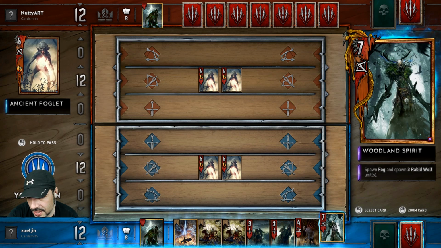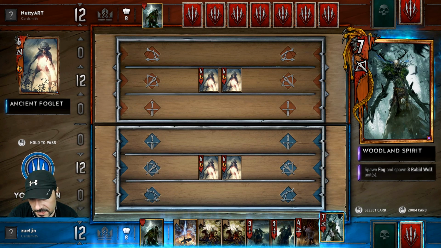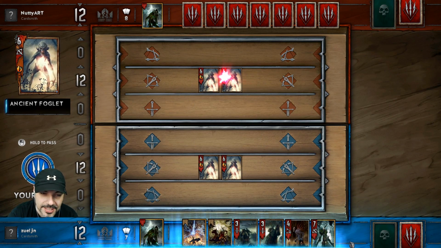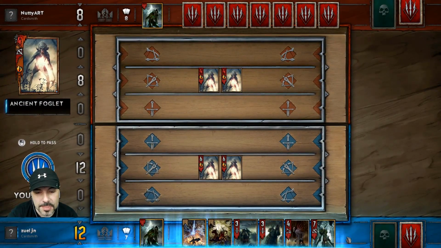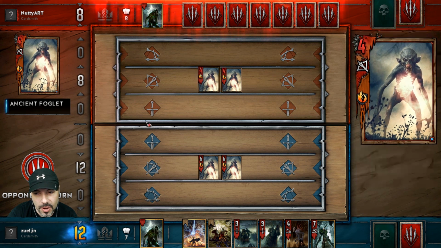Let's play... I don't think we should play Woodland Spirit yet. I think we should play Stammelford's Tremors. It's a little early, but it'll reduce his power overall. And if he plays anything with fog, he'll do it now. Unless he has another foglet.